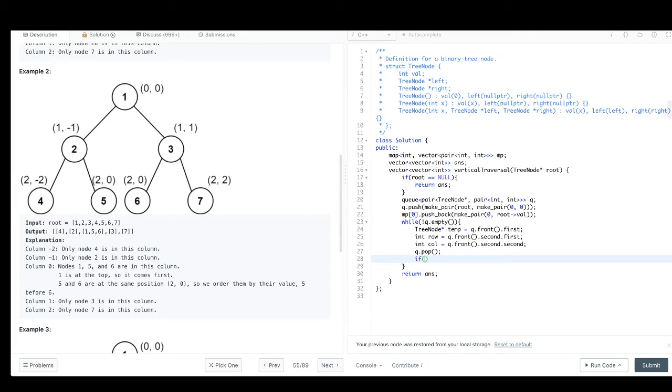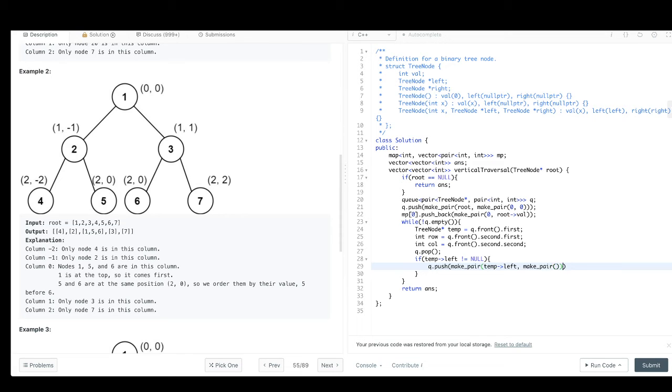So if its left child is not null, then we need to push the left child into our queue so that we can process it later. So we'll push into the queue the left child of the node, q.push temp.left, and we'll push its row and column number.